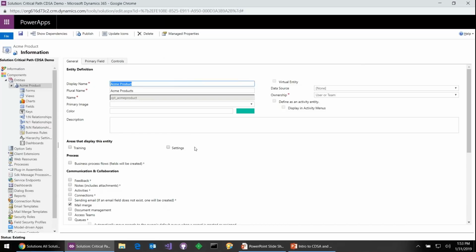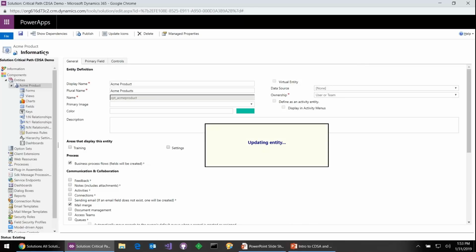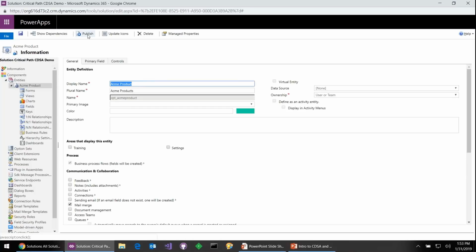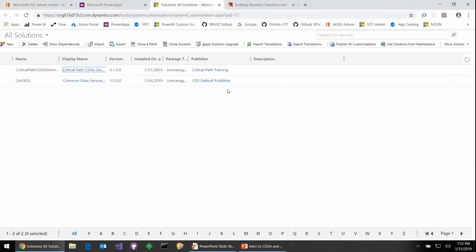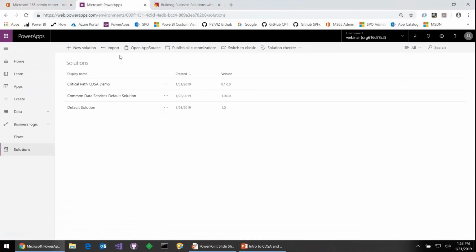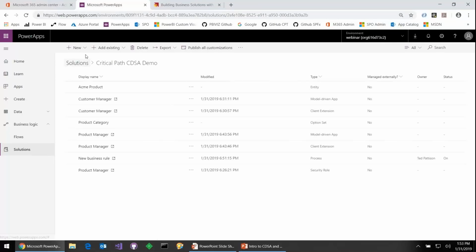And now that I have clicked on that, there is something which is the business process flow fields, and fields have to be created. So we're going to go ahead and save. And now we've saved, we're going to go ahead and publish. Okay, so now that we've done that, let's go back. Got a lot of windows open. So hopefully soon they'll give me a way, as I open a solution, to add it from inside here.